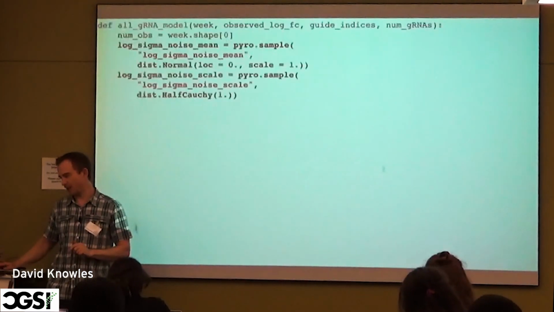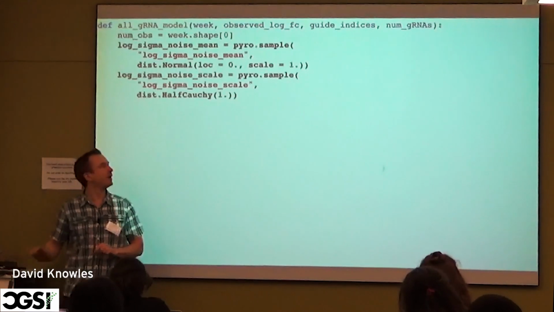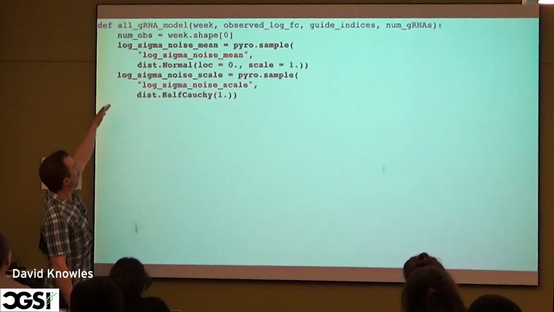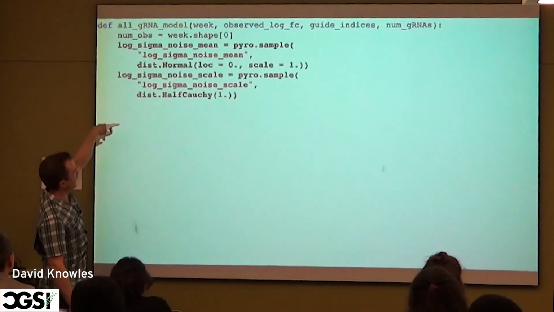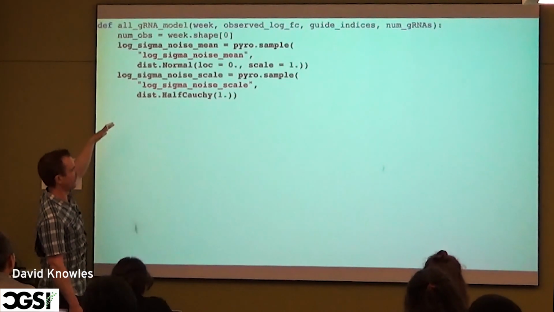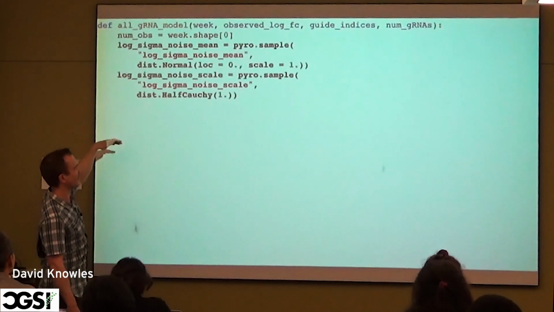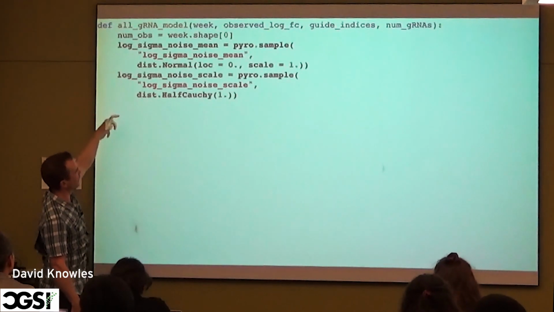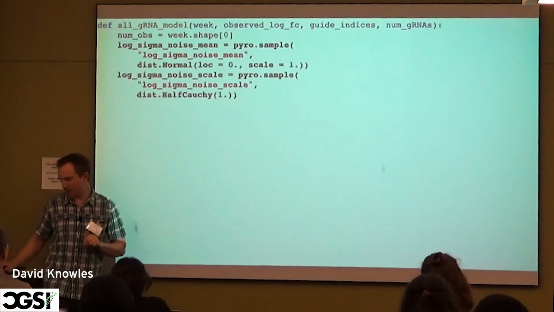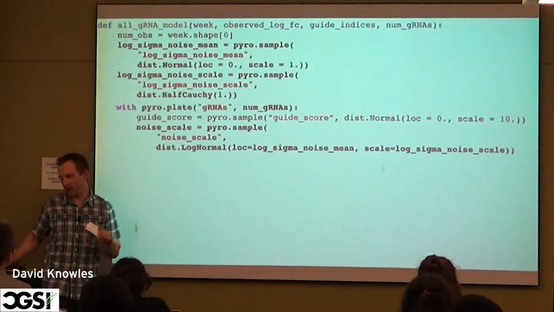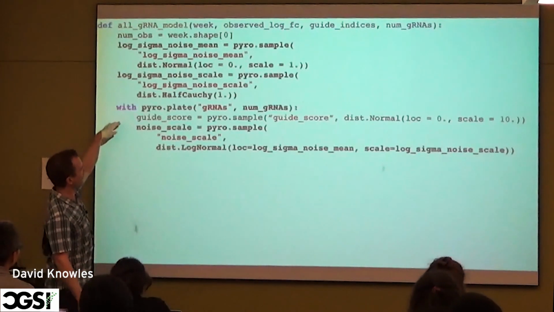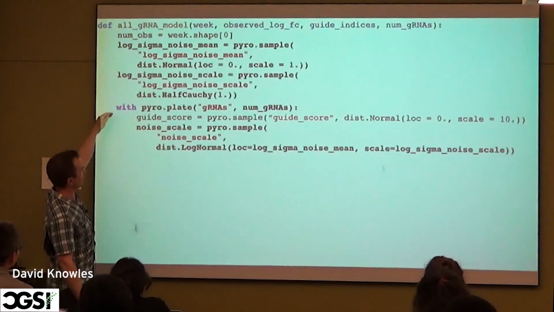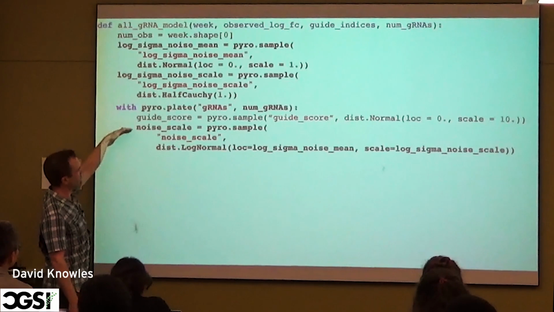I'll skip setting up the data because that's not very interesting. So we're going to have a prior on the noise scale, and the most convenient way to do this is to model the log of the noise scale. So this is going to be a mean and a variance on that log scale. And then for each of the guide RNAs, so now we have another for loop, we sample a noise scale.